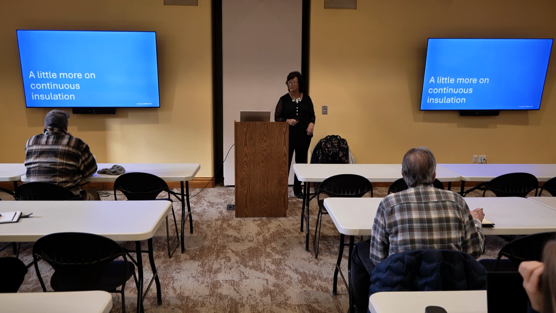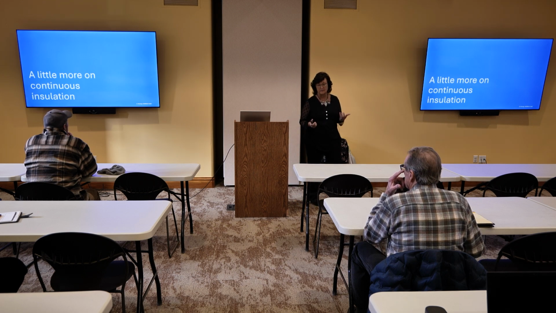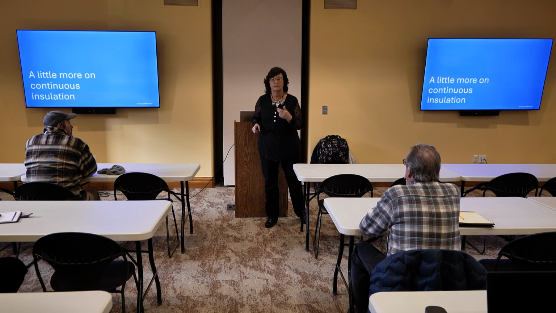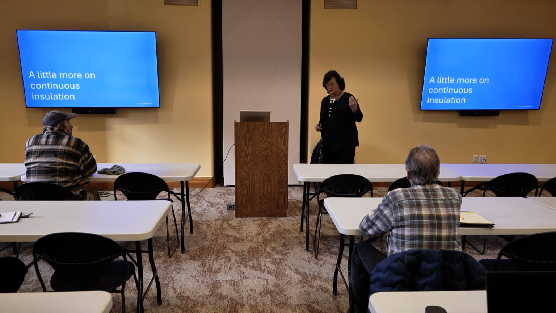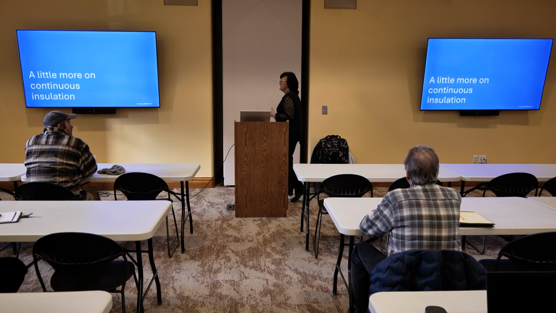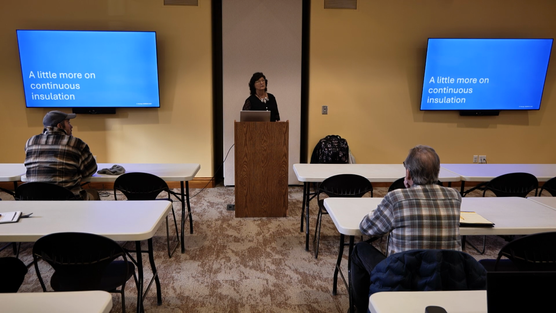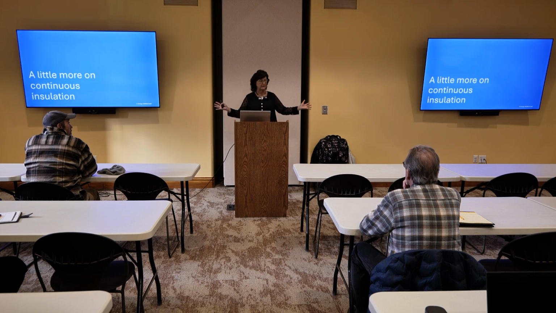Make sure I'm doing good. All right, we talked about how continuous insulation can be used as a vapor barrier, an air barrier, thermal barrier, a water resistive barrier, as long as you pretty much seal all the joints and seams. Is there anything else I need to know about continuous insulation and its install? We have XPS and EPS and polyiso, all these different kinds. Can they all be used the exact same way as all those different materials?